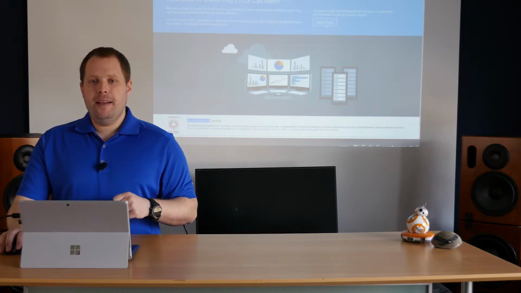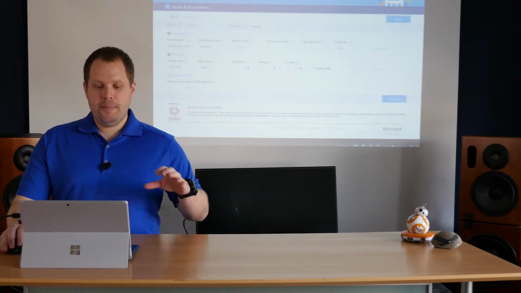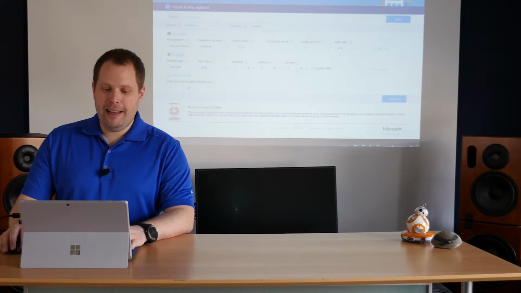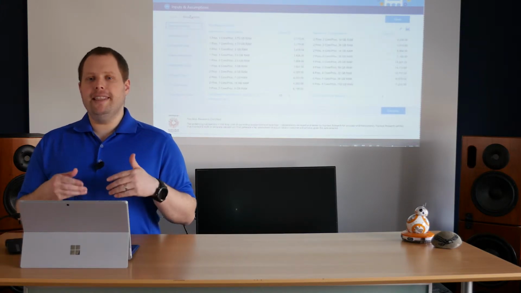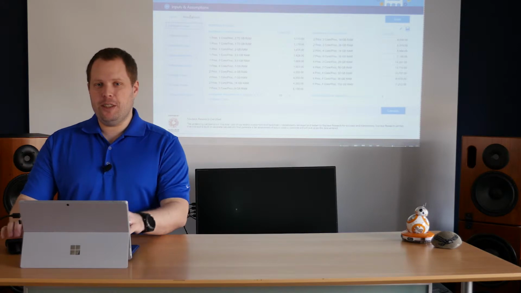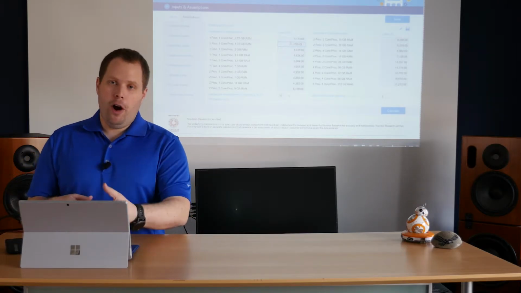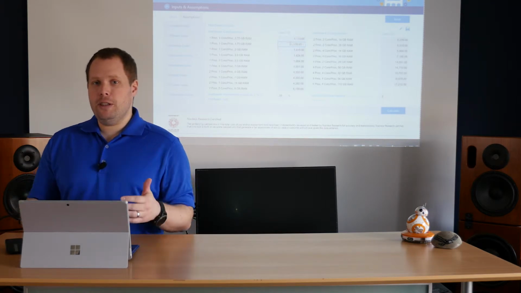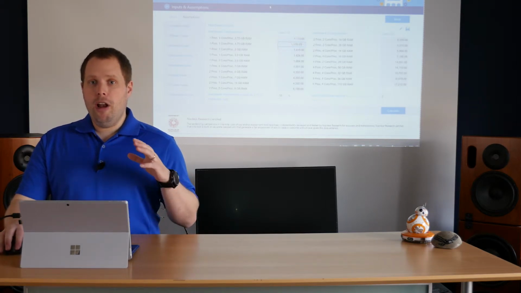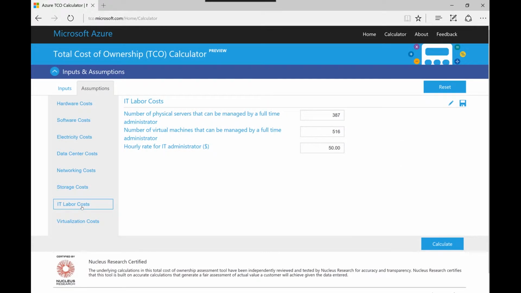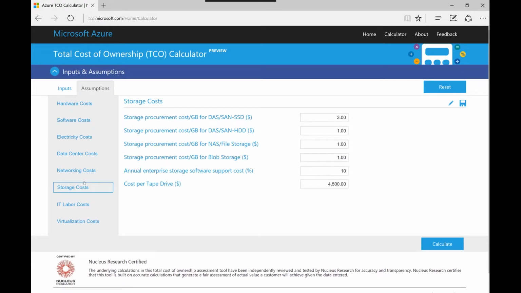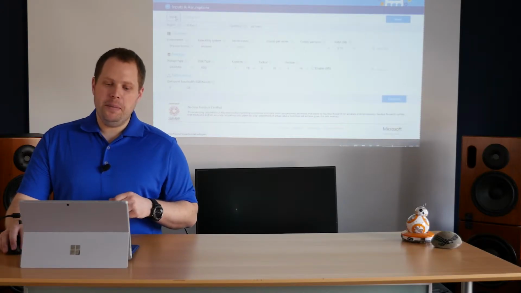Let's start. Now a super cool thing is, besides here where you can make lots of selections, you can actually look at the assumptions and you can actually change the pricing here. So you could, for example, say you want to edit, and you could edit the price of any of these servers. So if you say, hey, no, where I live, or the discount we have, it's actually this price. And you can do this for a lot of things. For example, IT labor cost, or storage cost, networking, and so on. But let's jump back to inputs.